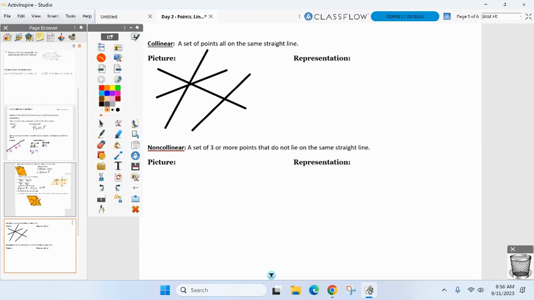It is all the points on the same line. Points that are on the same line. So you guys see I have a lot of lines flying at you here. Okay, points all on the same line. I'm going to put a bunch of points on here now. I'll get out of the way in a second.